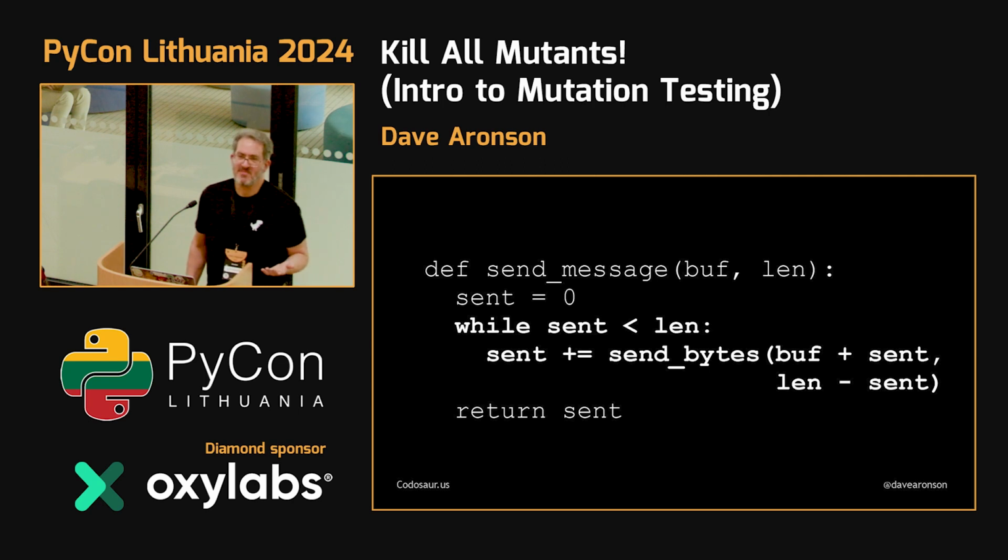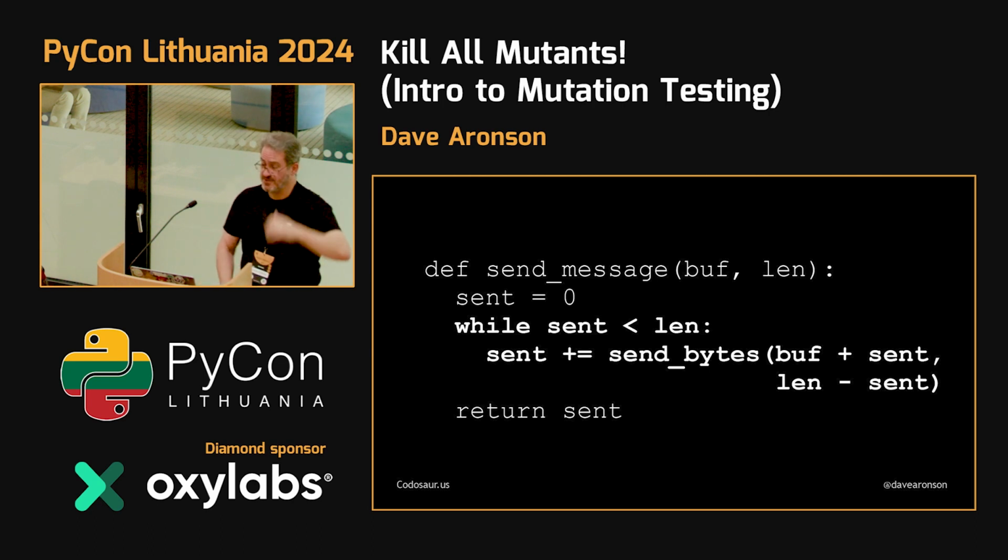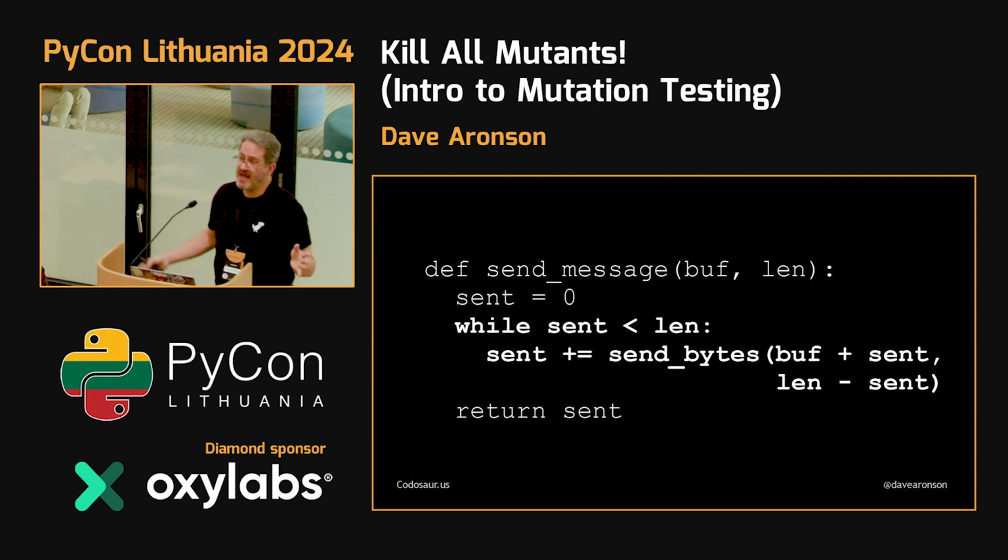You'll find that interpreting mutants often involves a lot of asking yourself, so what does that mean? Often deeply recursively. In this case, it means we're not testing sending a message larger than send bytes can handle in one chunk. And there are lots and lots of ways that could happen, but we're just going to look at 2 possibilities. The most likely is that we simply forgot or just didn't bother, though we really should have tested with a big enough message.